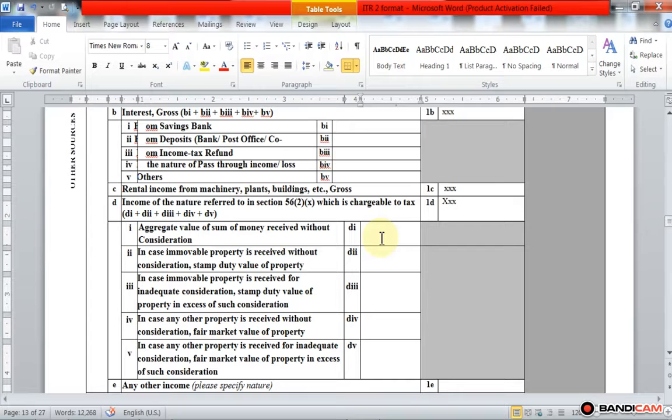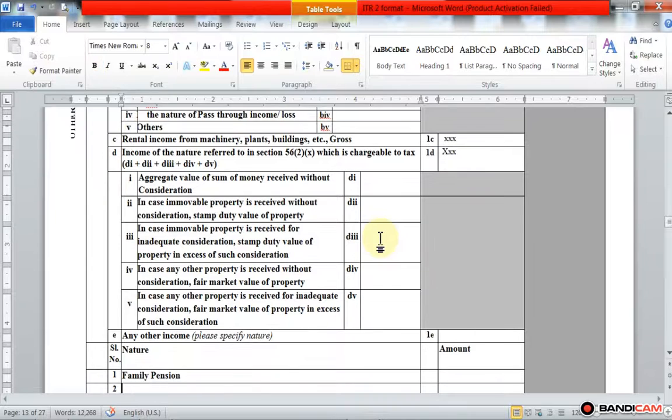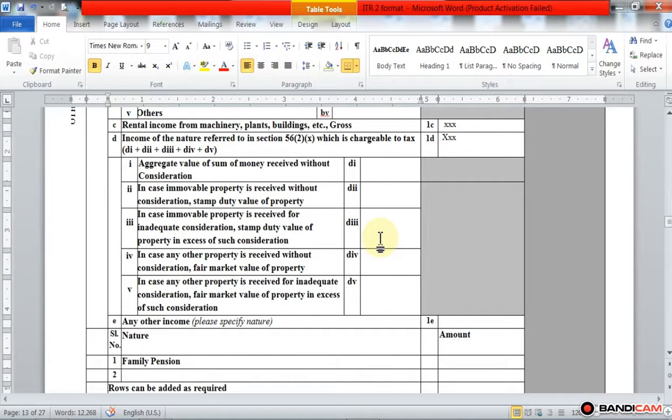त्याच्यानंतर अदर प्रॉपर्टी रिसिव्ड झाली विदाऊट एनी कन्सिडरेशन तर त्या प्रॉपर्टीची आपण फेअर मार्केट व्हॅल्यू जी असेल ती विचारात घेणार आहे. सेम त्याच पद्धतीत फेअर मार्केट व्हॅल्यू, इनॲडिक्वेट कन्सिडरेशन मिळालं तर फेअर मार्केट व्हॅल्यू आणि इनॲडिक्वेट कन्सिडरेशनचं व्हॅल्यू कंपॅरिझन करून आपण त्याची रक्कम D4मध्ये घेणार आहे. ओके, त्याच्यानंतर आपण टोटल करणार एनी अदर इन्कमची. एनी अदर इन्कम इन्क्लूड इन्कम फ्रॉम पेन्शन, इट मीन्स फॅमिली पेन्शन.